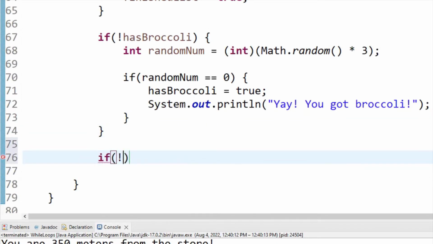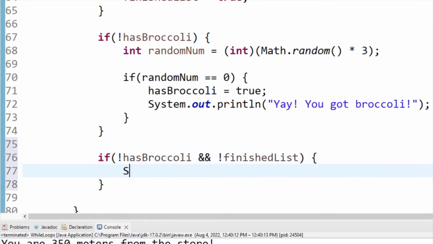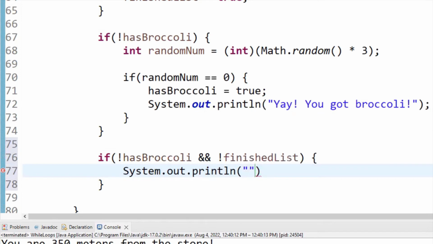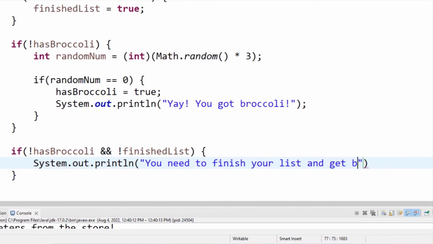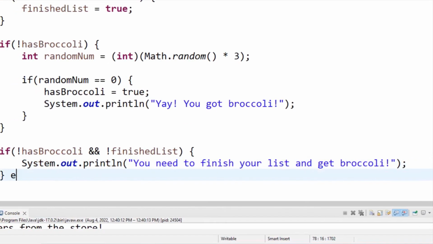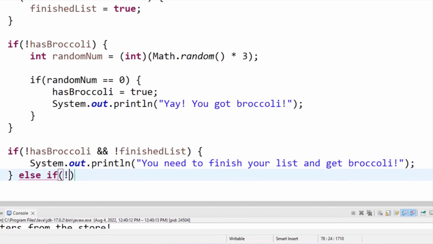Let's say if not has broccoli and not finished list, system.out.println, you need to finish your list and get broccoli. Else if not has broccoli and finished list.